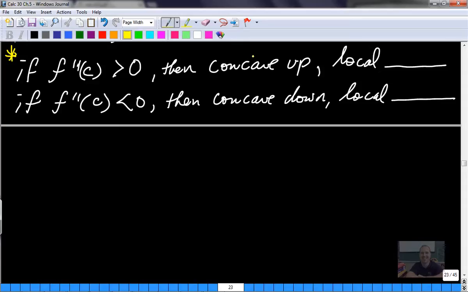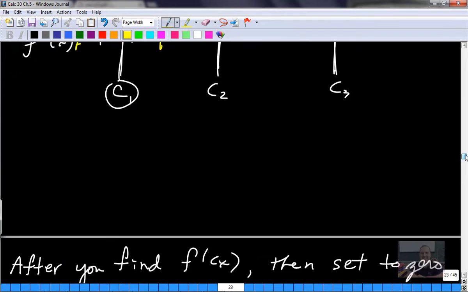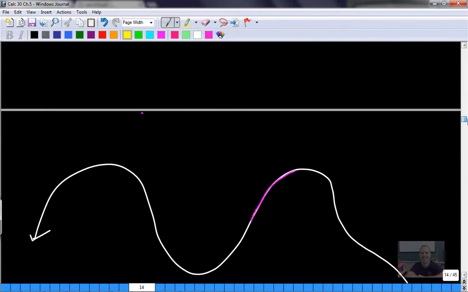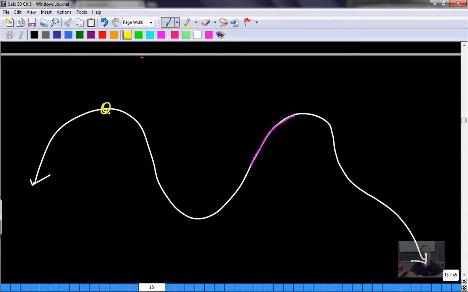No. Critical numbers are not points of inflection. No. Very good question. They are different, okay? And if I just zip back to the notes here and we take a look at a graph, you see, that's a critical number, that's a point of inflection. That's a critical number, that's a point of inflection. So you're right, they are not the same. Good question. Any other questions like that? Yes.